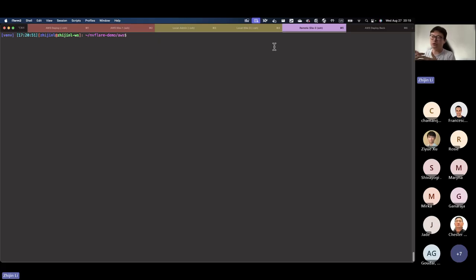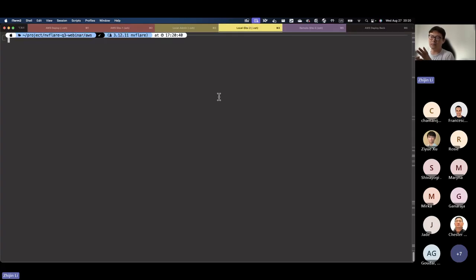So basically, today I'm going to show you how to first deploy a FLARE dashboard in the AWS environment running on an EC2 instance, and then how to deploy a federated project with one server and 3 clients. So the server will be running on the AWS EC2, and one of the clients will also be running on AWS, while the other 2 clients will be running, one on the remote workstation and another one locally on my laptop. So it's a pretty cool and complicated project, and I'm going to show you how easily you can make that happen, right? Okay, so let's start with the dashboard.